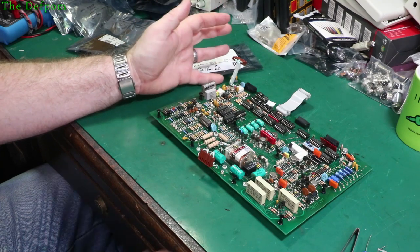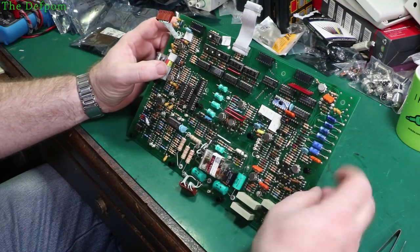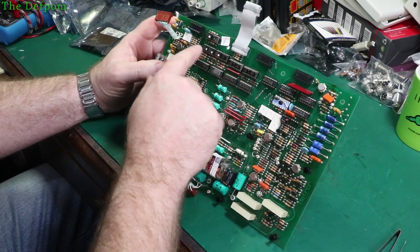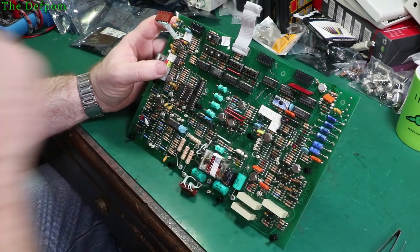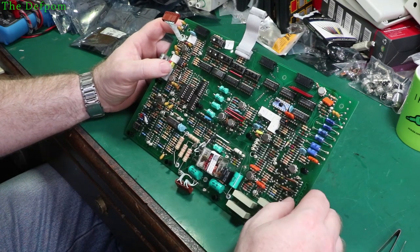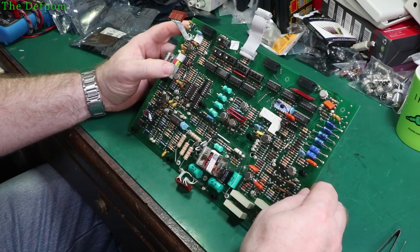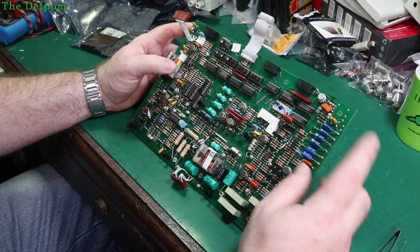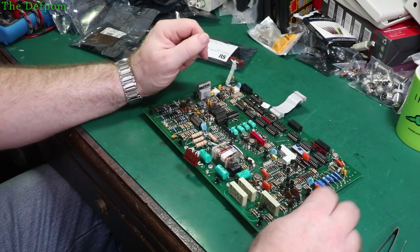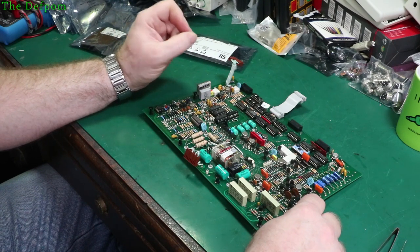It may not matter at all - it may be that manufacturing tolerances are so tight now that it doesn't really matter. But I know that on the original design they actually did selections on these devices. These ones with orange dots and these ones with white dots - the white dot ones are the higher spec, faster ones. So there are differences between the device even though it's nominally the same device. The speeds can be a factor because it's about synchronizing the digital pulses through the system, and if the pulses arrive at slightly different times it can cause problems. If anyone knows an easy way of testing opto couplers to measure their speed and efficiency - apart from obviously chucking a voltage into them and seeing the output - please let me know.